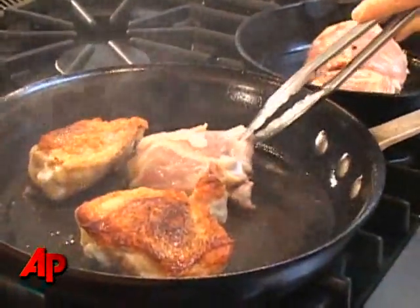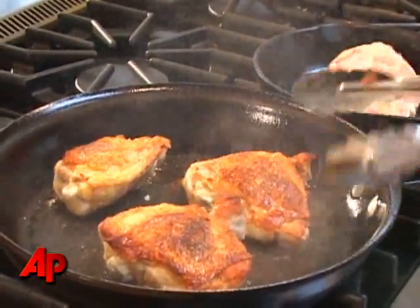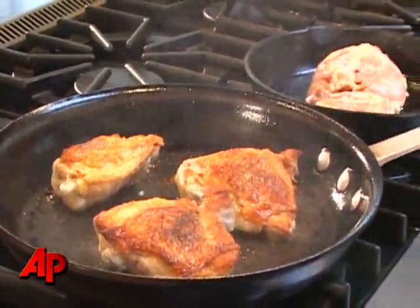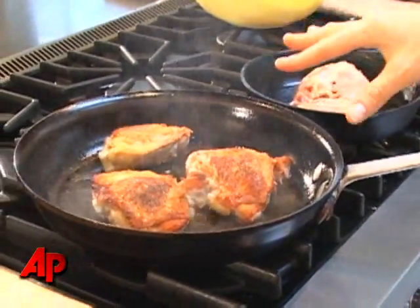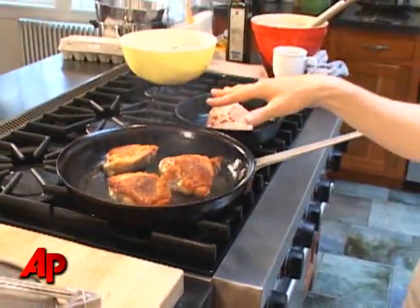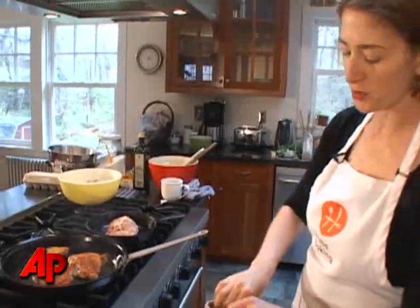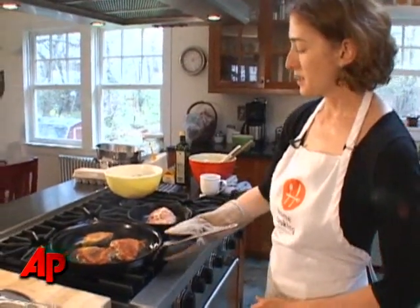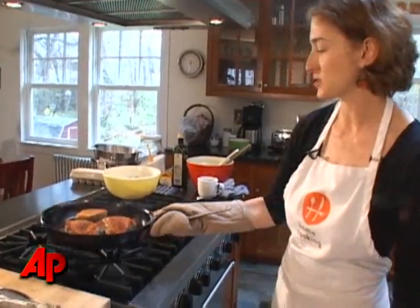This is not a non-stick pan. So you're going to turn them over, turn off the heat, and continue cooking this in the oven in the same skillet. The direct heat of the stove is what gives you that gorgeous golden brown color on your skin, but it's not enough to cook all the way through. Especially with bone-in chicken, it doesn't cook through evenly, so you need to stick this in the oven to get nice moist meat that isn't dried out.